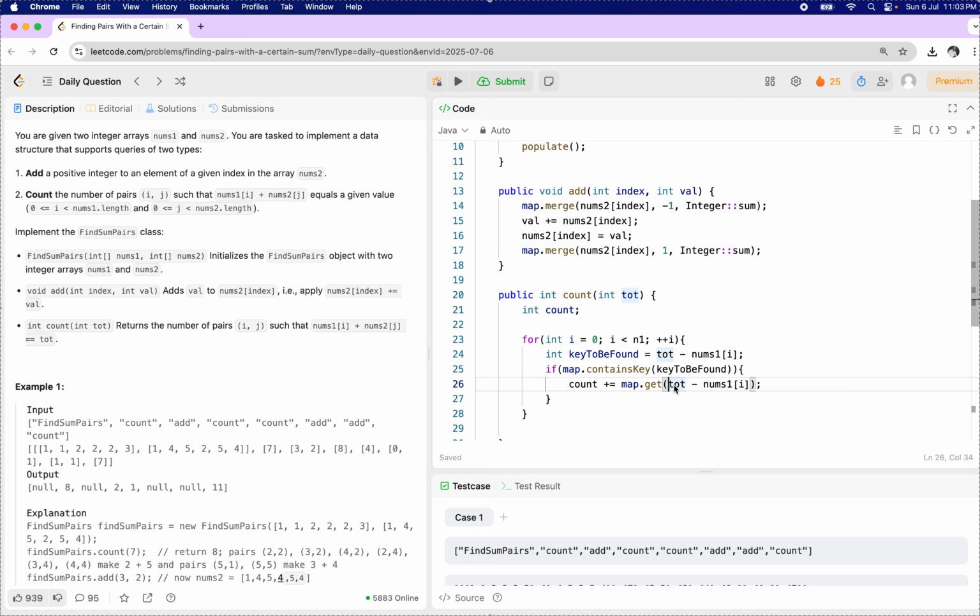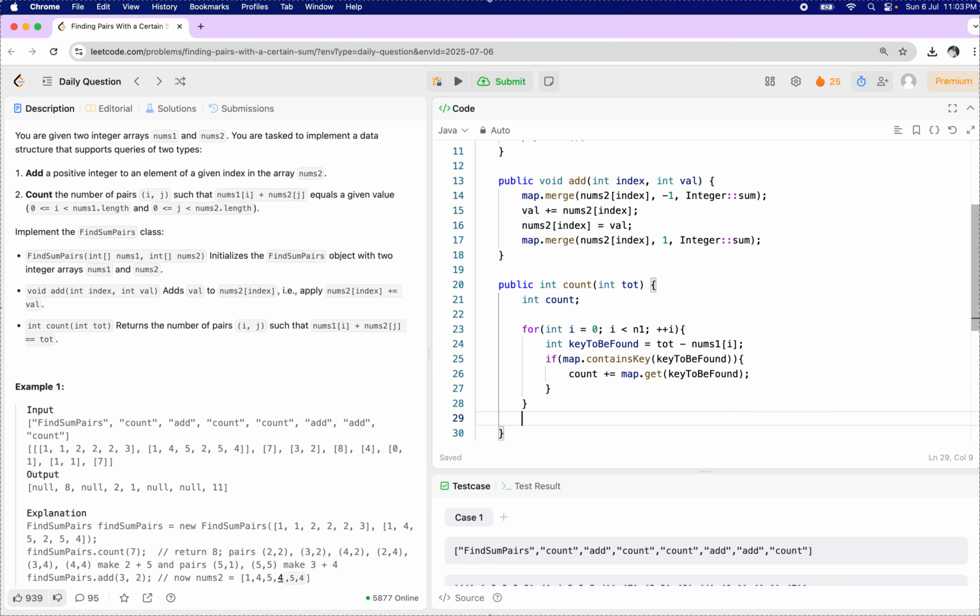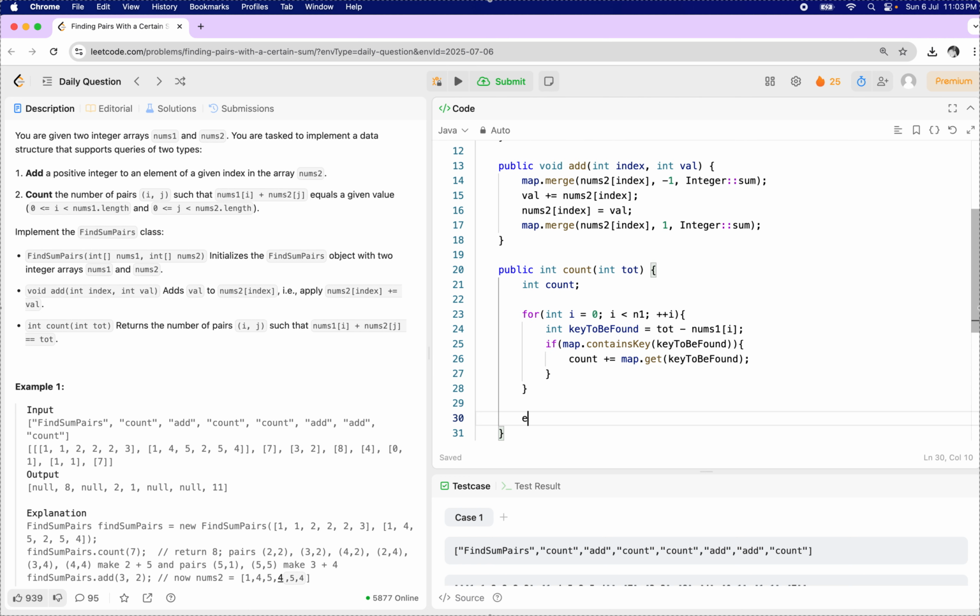And at the end we can just return the count.